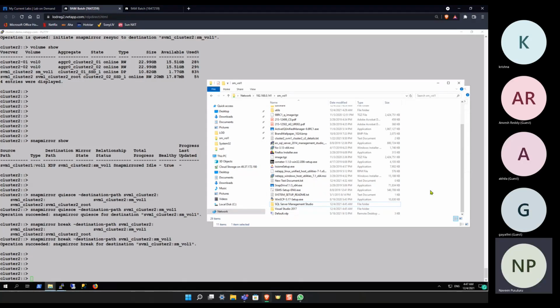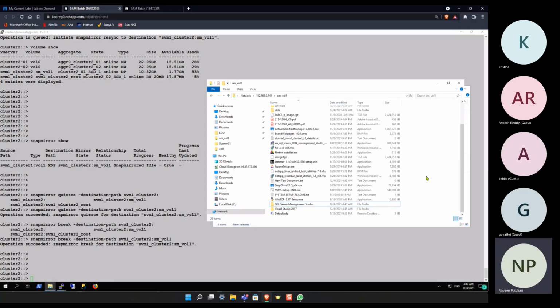Okay. So what is the RPO? Let's assume that my source site went down at 4:47. What is the last transfer? 4:45. That means 2 minutes is my RPO.